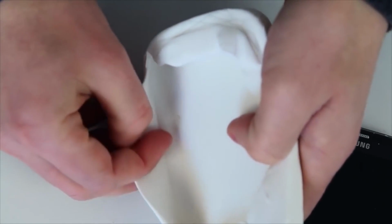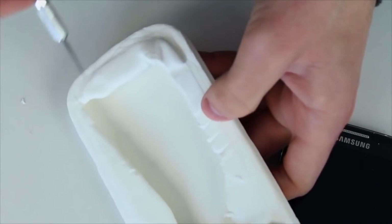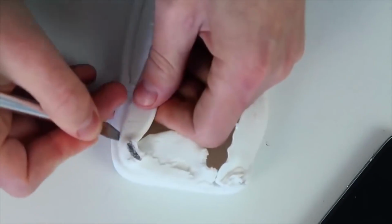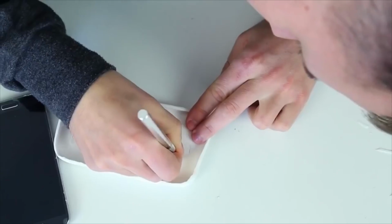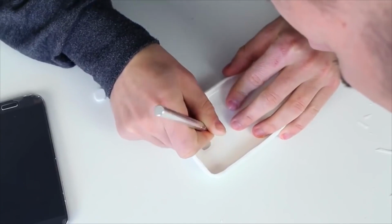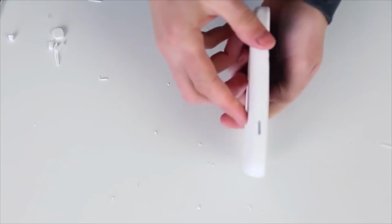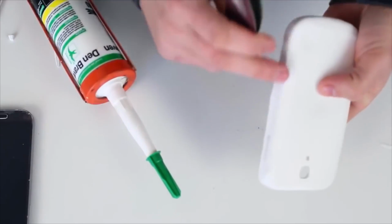We can see some marks inside the case. They outline the shape of the phone's buttons, camera, and earphones input. So now we take a knife and carefully cut by the lines. In the end, take a piece of sandpaper, smooth out the rough edges, and give a finishing touch with some raw silicone.